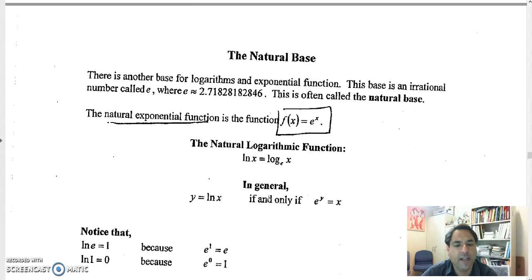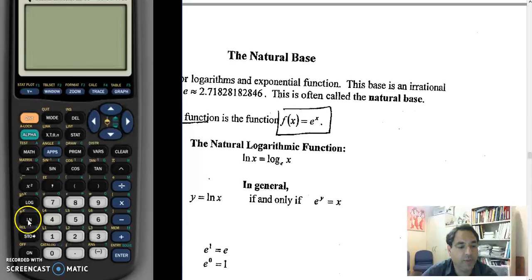And also you may notice in the calculator you have this E button. That E button is for the natural base E. Okay? So the E raised to the x, that would be the natural base E. And you see that in the calculator located here. There's ln, which is natural log, log, which is log, and then if I hit second ln, there's that E. So that talks about your ln button, log button, and E.